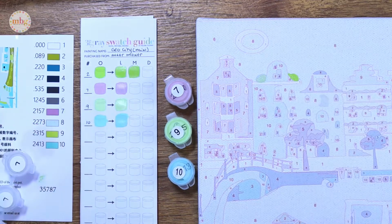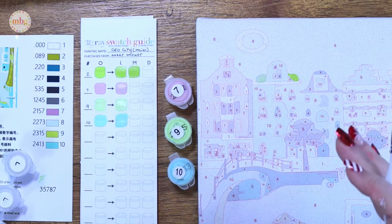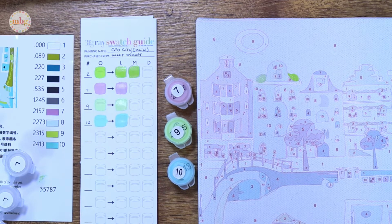I've already covered that number 2 just with that little thin layer. So I know that the next layer is going to cover the number 2, and then I'm going to have my green and I'm going to be done with that cell and I'm going to stop wasting time.